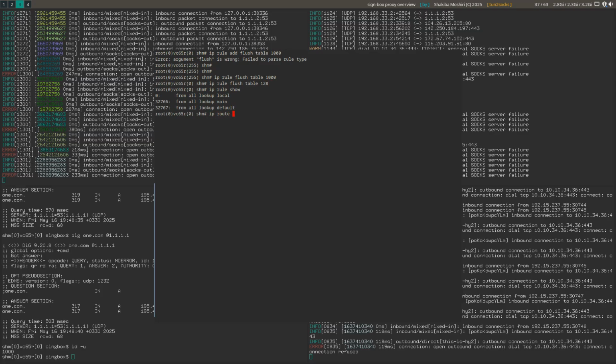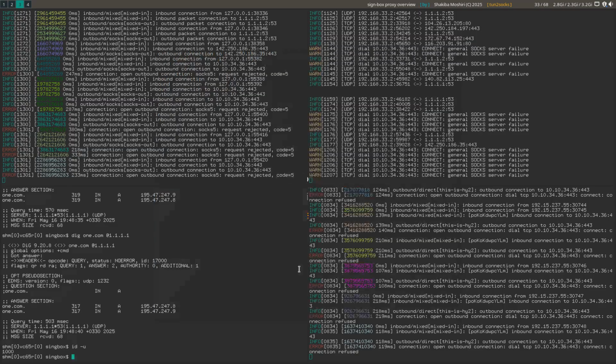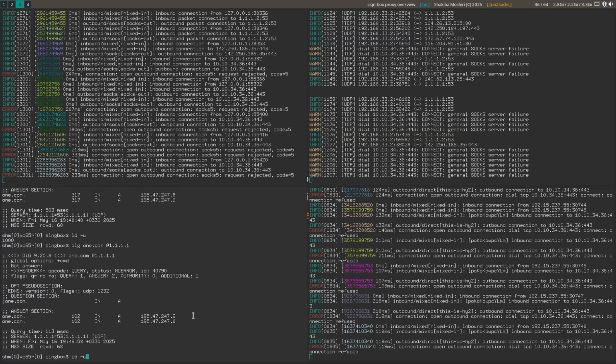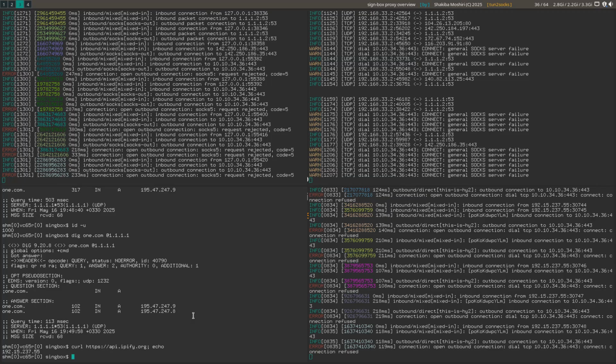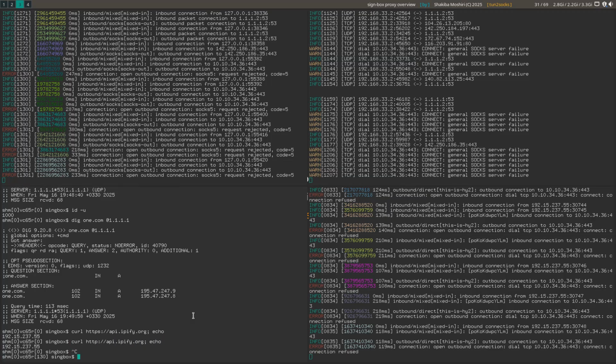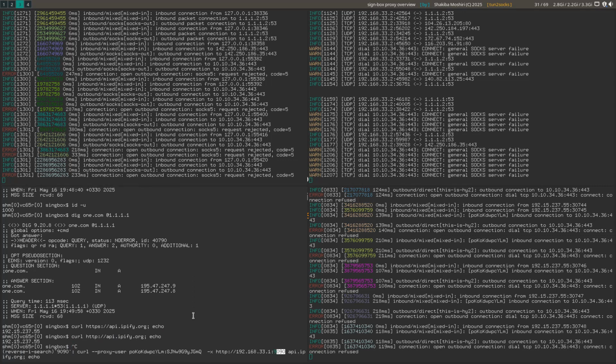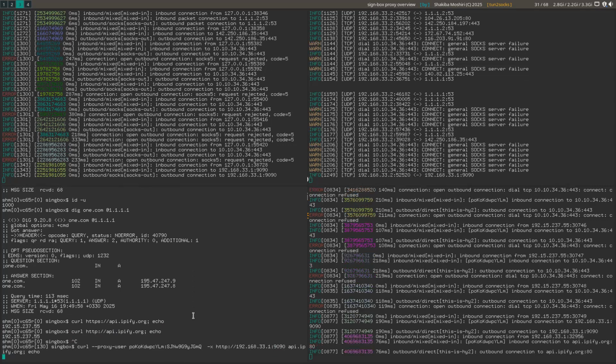And for ip route show table, we do not need to clean this up because it doesn't have any effect, actually, because we do not have any rule to send the request to. And we are back to normal. It doesn't go to the tunnel, it doesn't go to the tunnel, and also HTTP, it doesn't go to the tunnel.